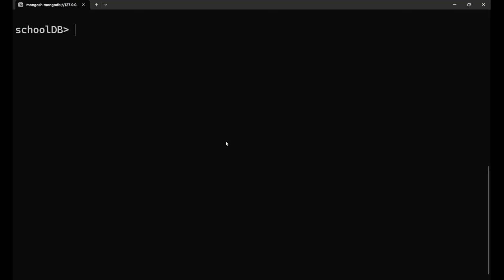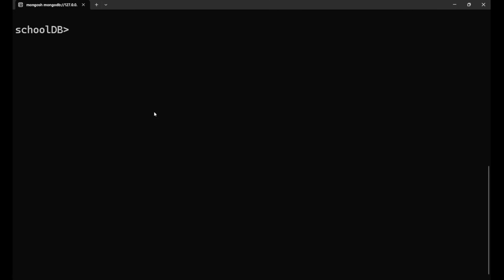Fine. So for doing the text search, one of the most important things required is your text index. Text index is very important. So what is this text index? Text index tells MongoDB which field should be searchable by the keyword that the user gives.